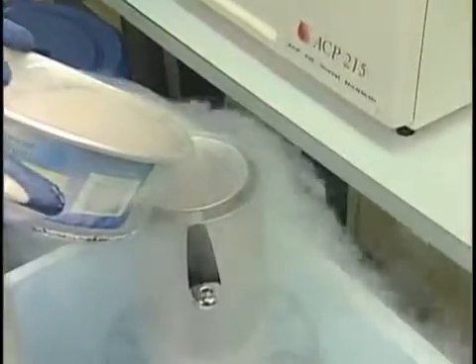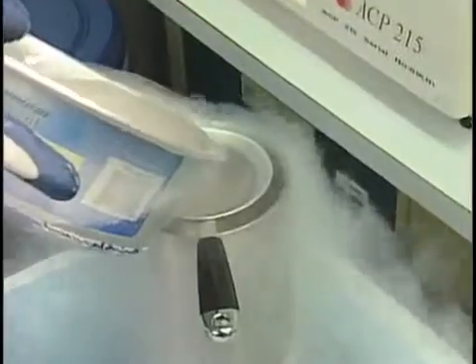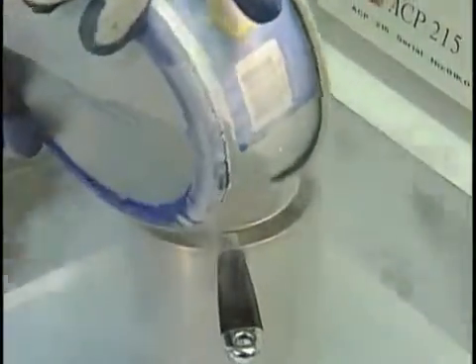Do not release more than one droplet per second. If you release the droplets too quickly, they will clump together. Also take caution to prevent air from entering the pipette, as this will make droplets that are bloated with air bubbles. Use the metal sieve to collect the droplets. As long as the droplets remain sitting on the sieve over the liquid nitrogen, they should remain frozen. At this point, it is possible to remove suboptimal droplets with tweezers.